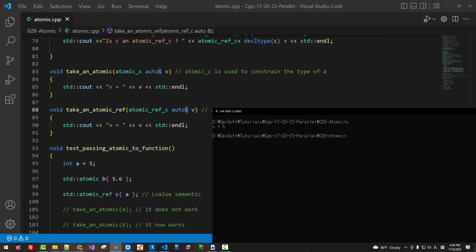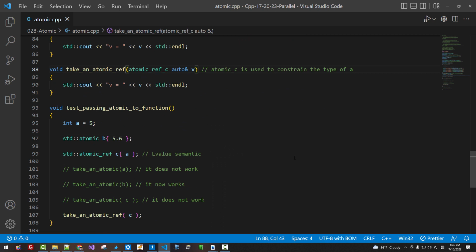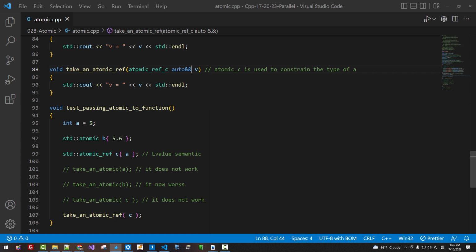Of course, we can use forwarding reference. I said we can use forwarding reference. Why can we pass forwarding reference?